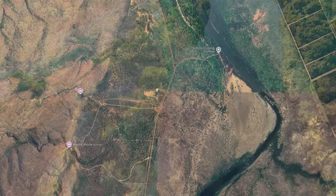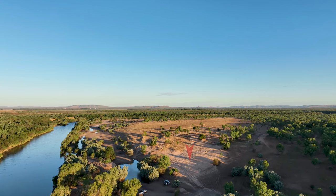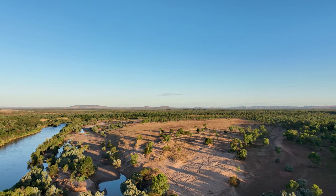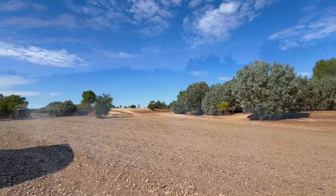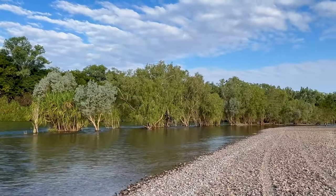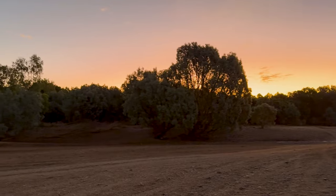This is where I've stayed at Buttons Crossing for two nights while I explore the area. There is a bit of a sand dune down there that I wouldn't recommend going into unless you want to get stuck, and there's a water feature that people have driven through and got water over their bonnet. Someone got stuck in the sandy area just for the fun of it yesterday. If you drive along the road on the side and go about another kilometre, there's actually a massive area with waterfront — a much nicer area to camp. So if you're coming in here, just keep going further. No crocodiles in here but take it slowly — a few bumps, rocks, and drop-offs. Check out the colours in the sky and the reflection in the water.